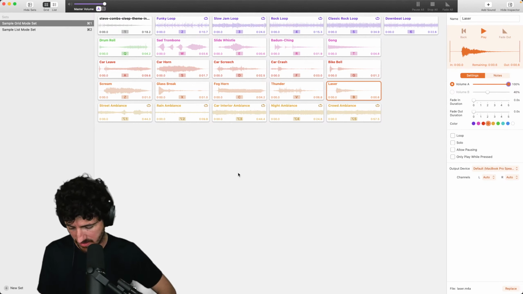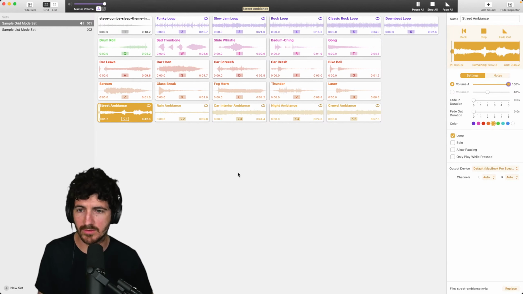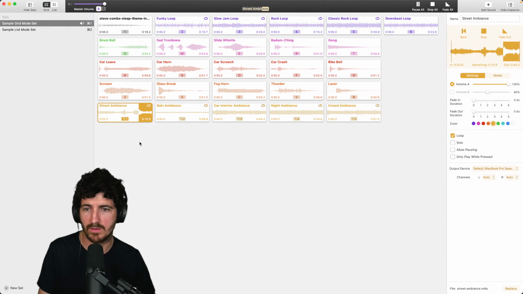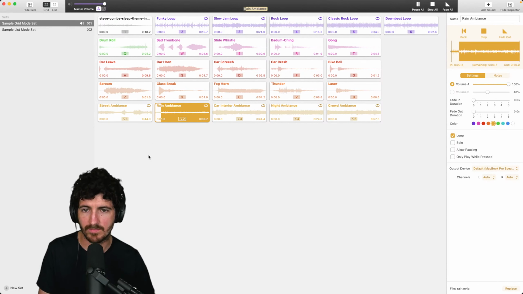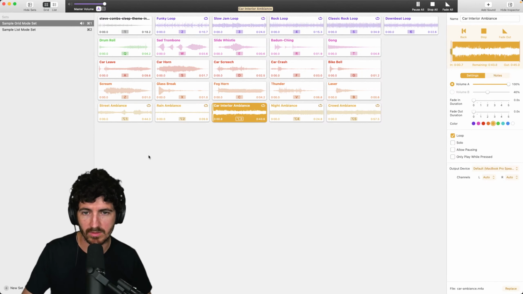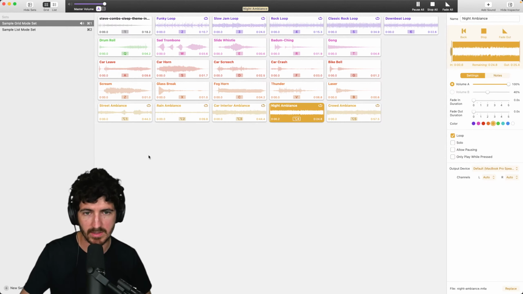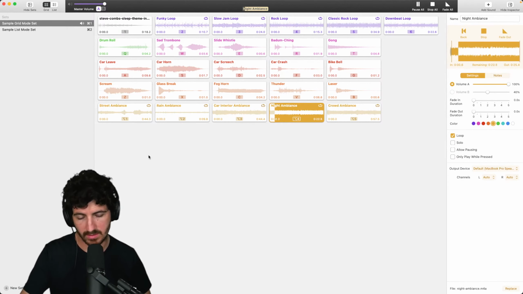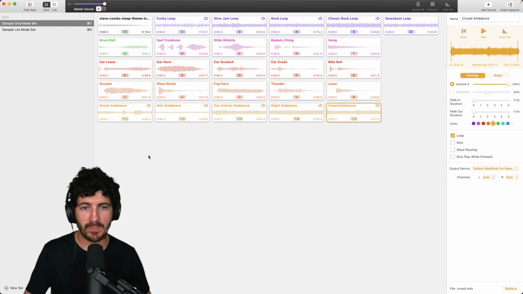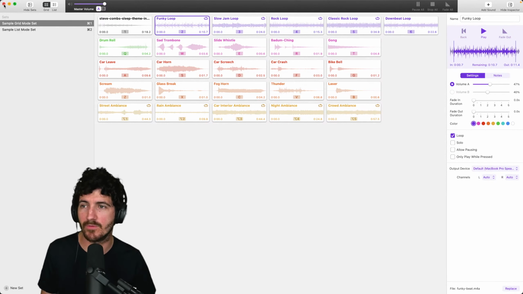Ambience. Let's see, so this is alt 1. Street ambience. Rain. Car interior. Night ambience. And crowd. Alright. So this is Farrago.